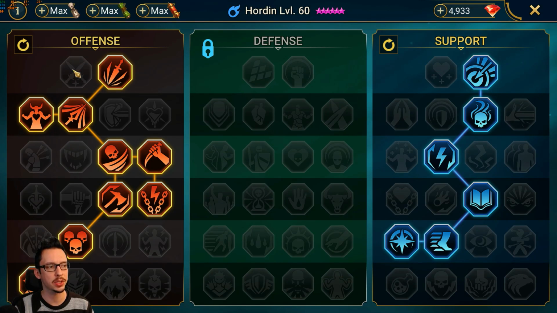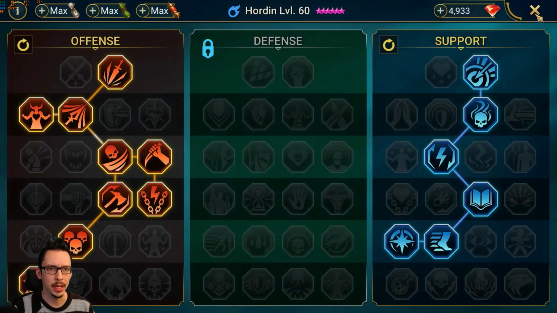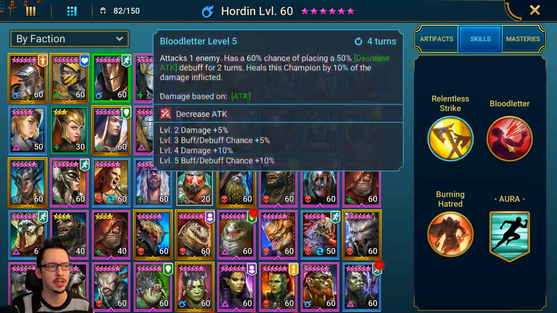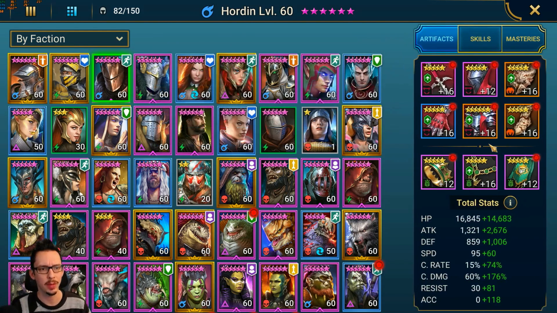We've got War Master, kind of like a Nuke build, but with War Master instead of, let's say, Helm Smasher. We do have Lasting Gifts here again, Spirit Haste, although not sure that really helps, but that's all right. It worked. I did max out the skills on this Horde champion because he is a free champion that was given to us, and I love maxing out those champions to make more content.